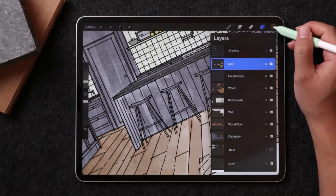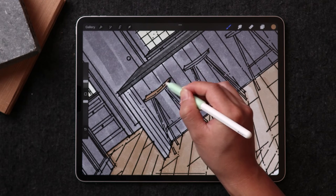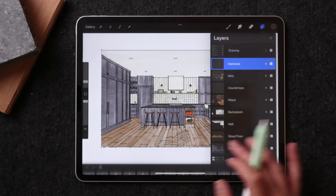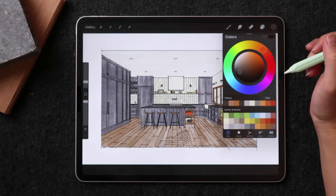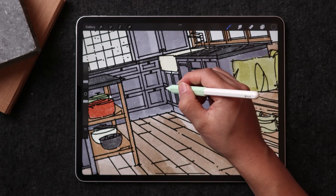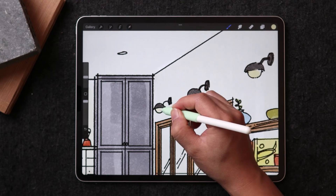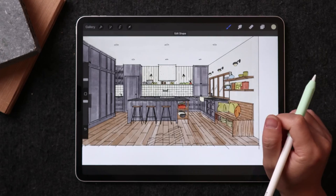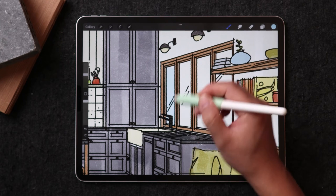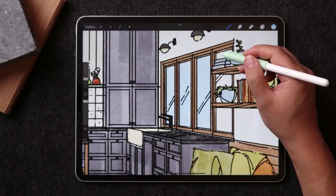Let's not forget our chairs — maybe a leather-ish chair. Let's do the top of the chairs and the legs can be a different color. Hardware should probably all be a similar color — let's make them black. It could be brass, but let's make them a darker color; it's very easy to swap out this black color for something else later. Let's add a little bit of warmth to the lighting, almost as if they're turned on, and that's going to give a little bit of contrast between the wall behind it. I'm going to give the glass just a little bit of a bluish tint to it, just to make it look like glass.